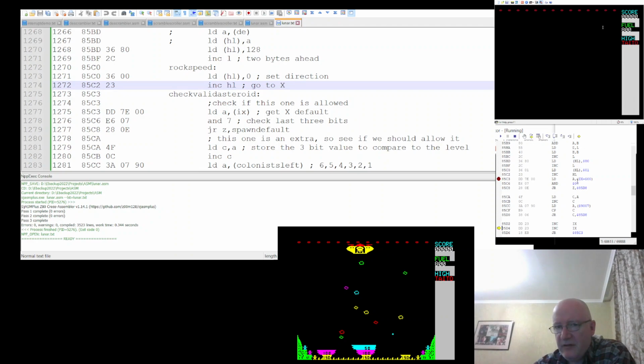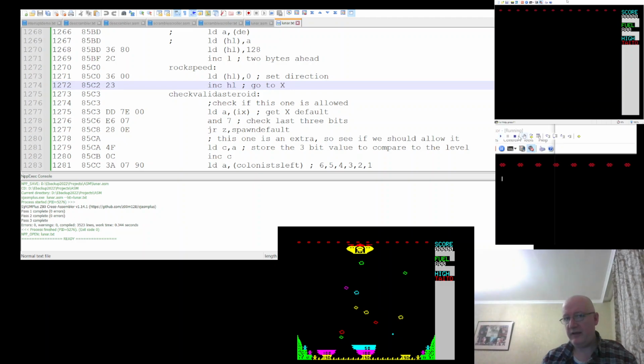Okay, I think I know what's causing this problem. The asteroid count has been set to 6. But the number of colonists left is 6.